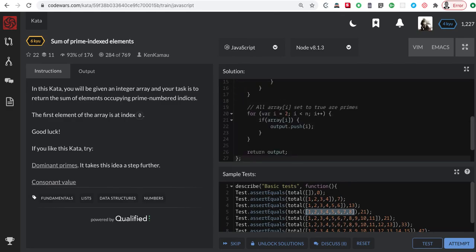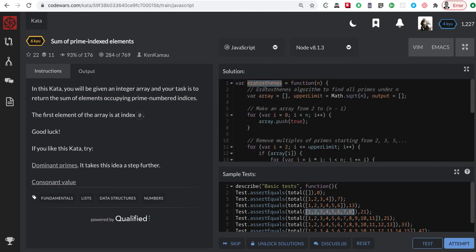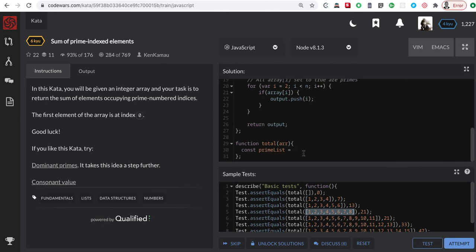Okay, I'll bring it to Codewars and just put it up there. Alright, now here, what do we need? We need a list, let me just put it into a variable. Let's just call it prime list. There's a list of prime numbers from under n, and what is n this time?